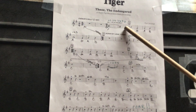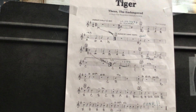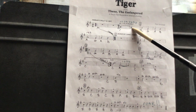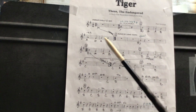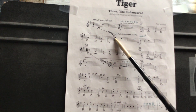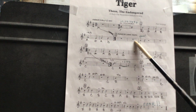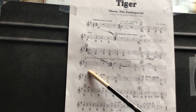Over here you have a choice of a B or a G. Let me talk about ties. When you have notes that are tied together, you just add the value of the notes together — so a four-beat note plus a four-beat note equals an eight-beat note; you play it for eight beats. Here is our dotted half note — play that for three beats. When you have two dots at the end of a measure, that's a repeat symbol — go back to the nearest repeat sign and play it again.